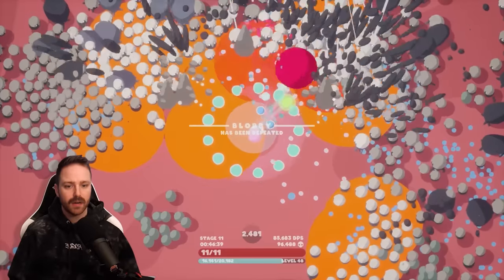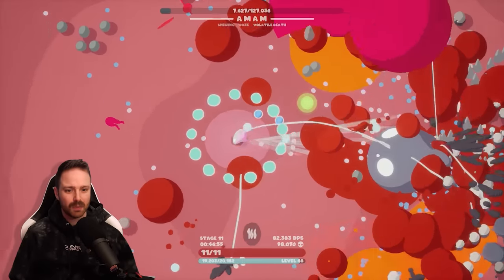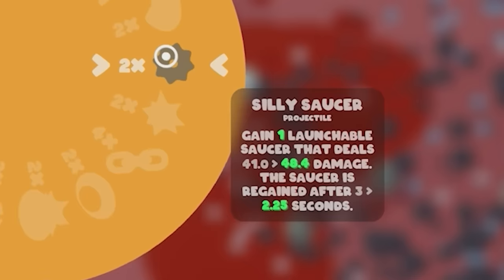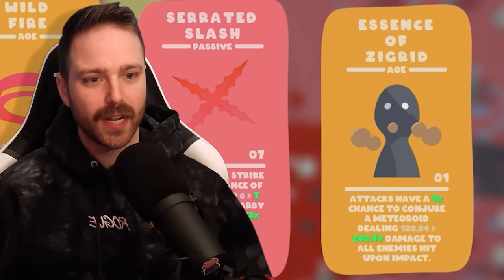15% damage multiplier. Love that. Hey, man, boss. What is this? A bunch of explosive bubbles now appearing on the boss fights. Silly saucers. It's just not what I want. More meteoroid, I guess. Stage 12. I'm not sure I've ever made it this far.